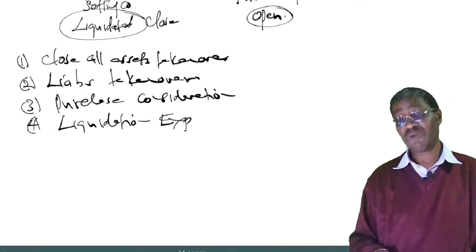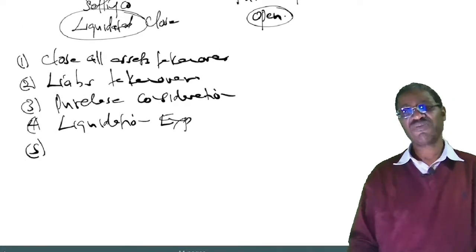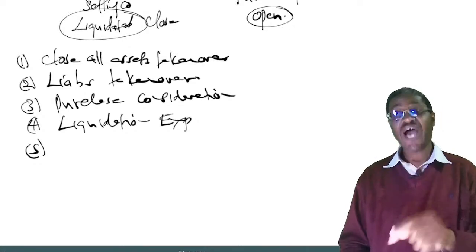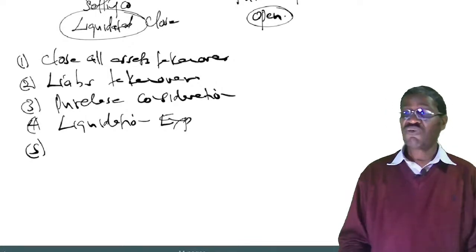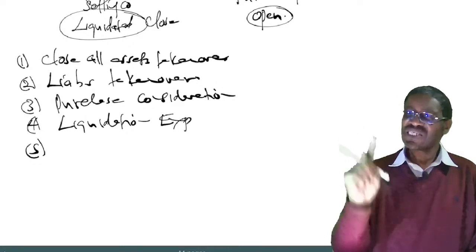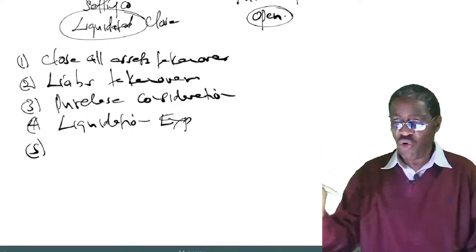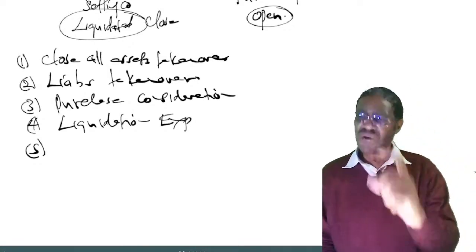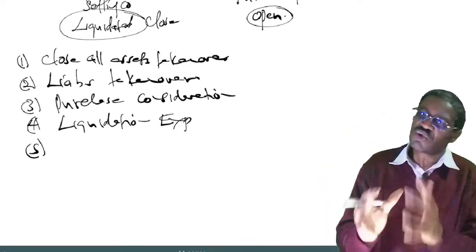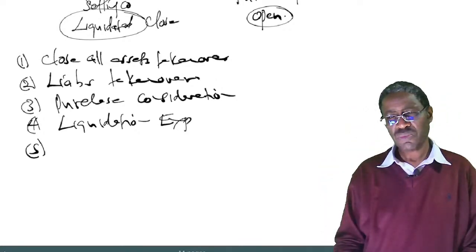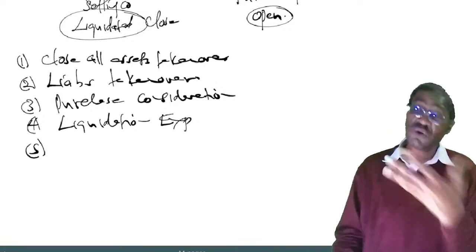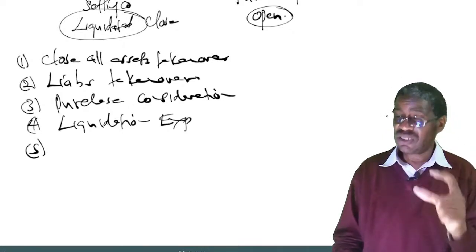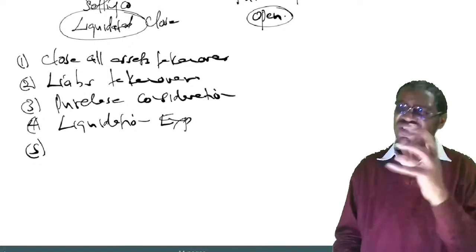Number 5. I took you to step 1. For step 1, we are closing all assets taken over by company B. What if you, company A, have some assets which B does not want to take over from you? What do you do? Maybe they don't want to take over your motor vehicle. And don't forget, we are liquidating company A, and you cannot liquidate a company and leave it with some account pending.